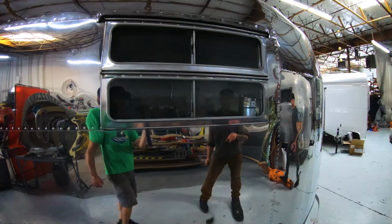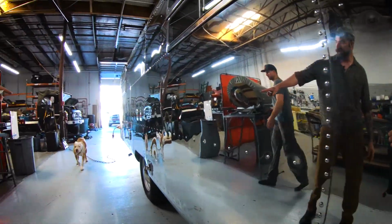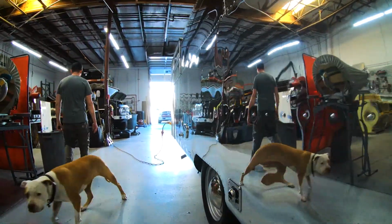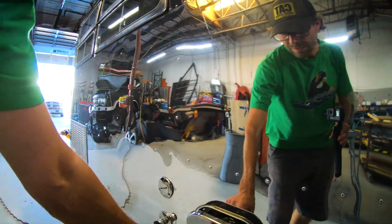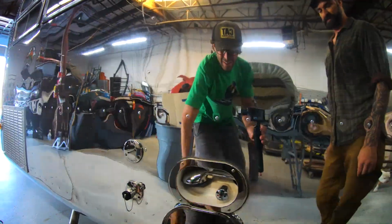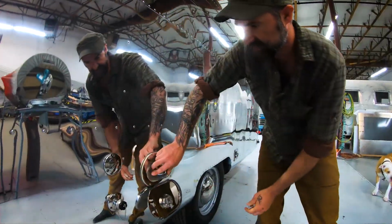And you can also see on this side, there's no cutout for a water heater. We got a hot rod pipe coming out the side. We have an instant water heater inside. This little guy is pretty nice, kind of seamless with the side of the trailer. And your sneaky feet.